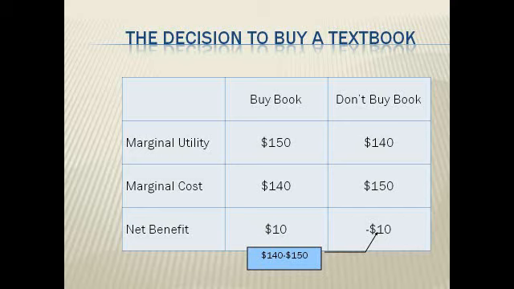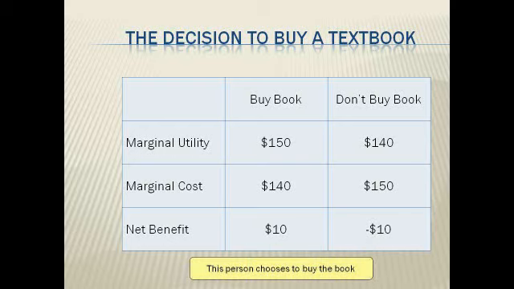Since people are always trying to maximize their utility or their happiness, they will always choose the option that they believe will generate a positive net benefit. In fact, the positive sign itself indicates that this action adds to the person's utility, while a negative sign indicates that the action would, on net, decrease the person's happiness. If the utility tables are done correctly, there can be no more than one option that generates a positive net benefit, and this is the option the person will choose. In this case, since buying the book generates a positive net benefit, the person would choose to buy the book.